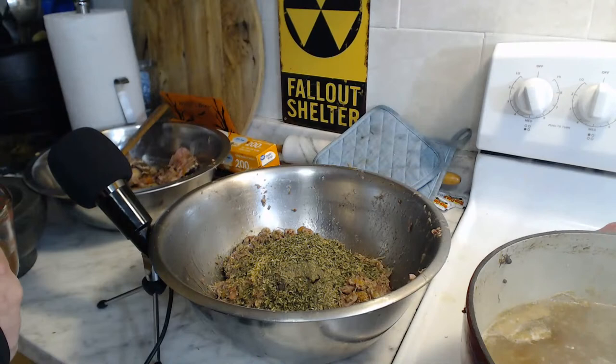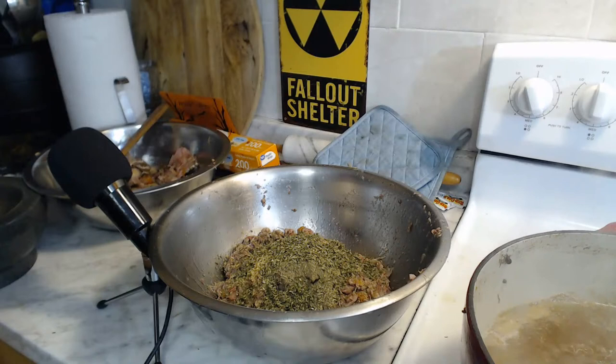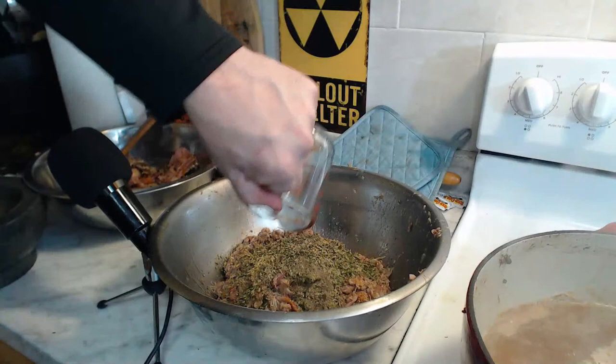But basically, the idea is use lots of spices and use your favorite spices. You do not have to follow my recipe to the letter. Use your favorite spices that you like using on pork. If you like using jalapenos, put them in. Or red peppers or ghost peppers. If you like that in pork, then go ahead and put it in. Or maybe mix it in with Old Bay, or no, sorry, Zatarain's, for instance. And in it goes. Now that we've done that, we get to mix it all together.